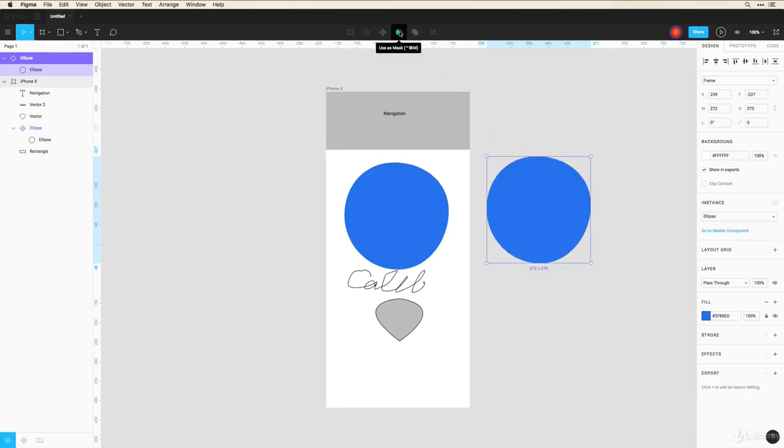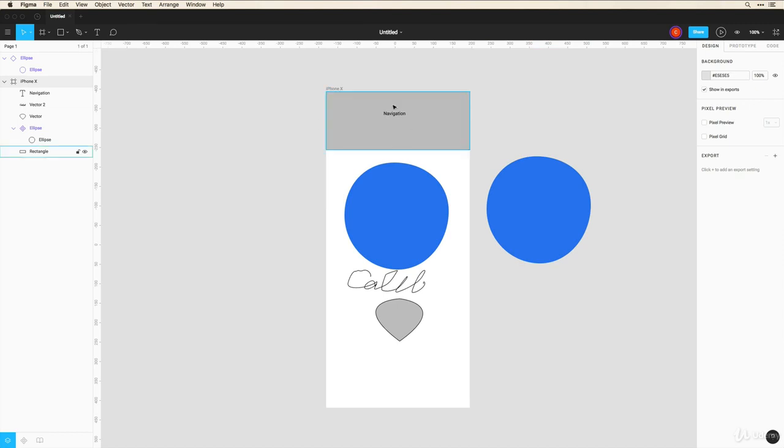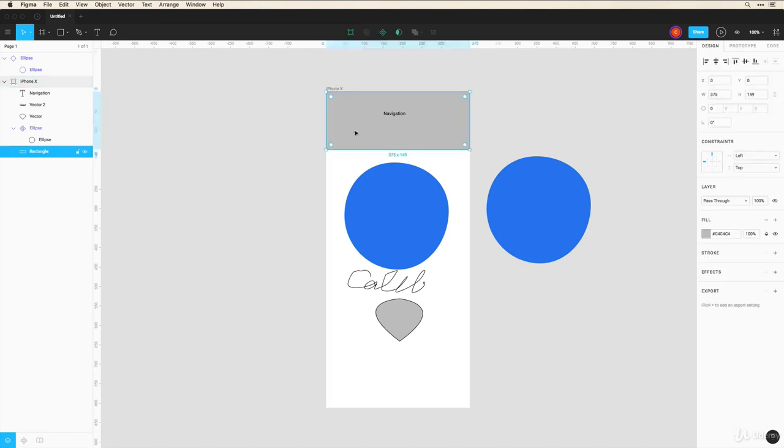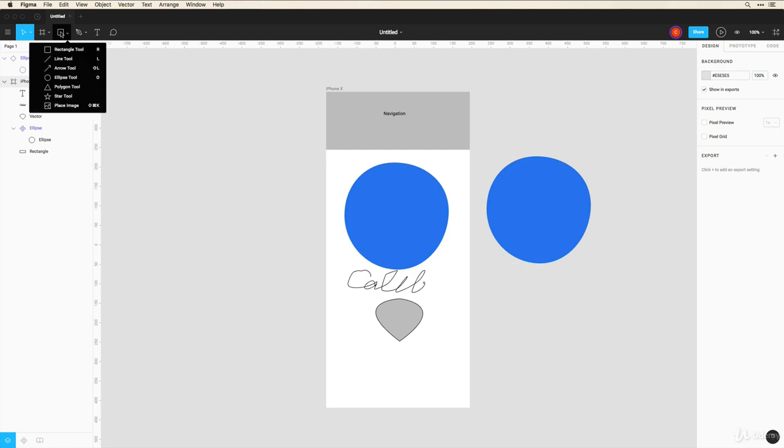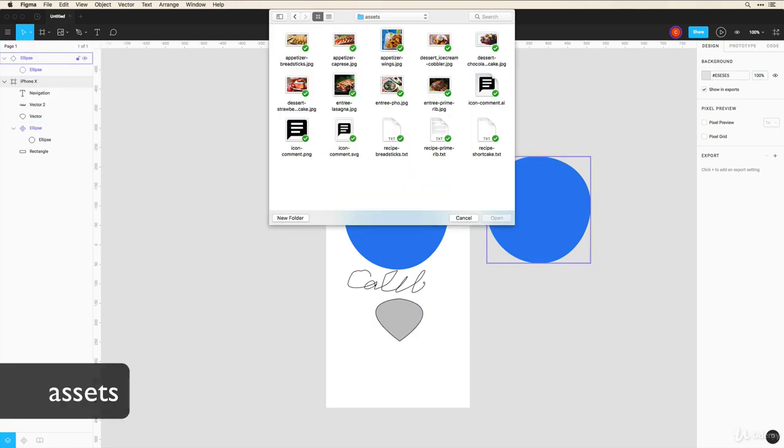Now, if you want to mask any shapes with any other shapes, or mask a shape with an image, you can do this here. And I'll show you how this works by adding an image real quick, and we'll mask that with this shape here. So we can go into the Shapes tool, click on Place Image, and now if you visit the Assets folder under the Exercise Files, you can click on any one of these images, or just find an image on your computer to upload here.